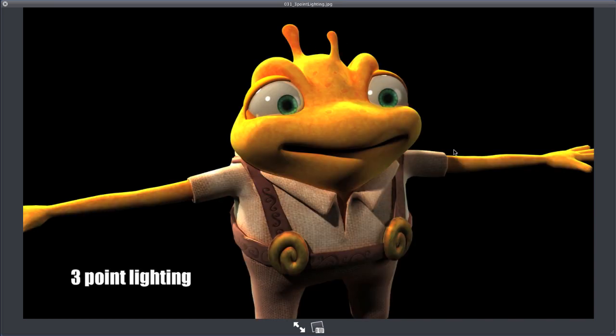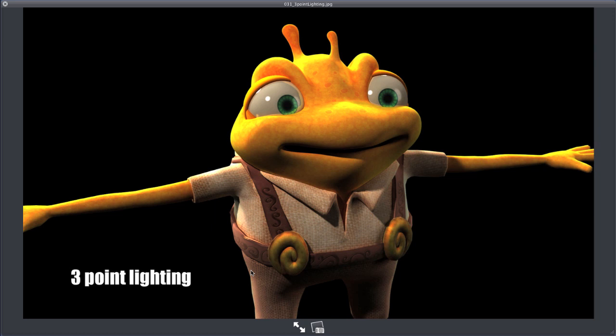So you add all three of those together, and with those three lights, you can really see the shape and the form of the character really well. The idea of three-point lighting is that we're working in two-dimensional space, and you want to show as much three-dimensional shape as you can. So having a bright side, a dark side, but light that changes and wraps around the objects, so you can see all of its details.